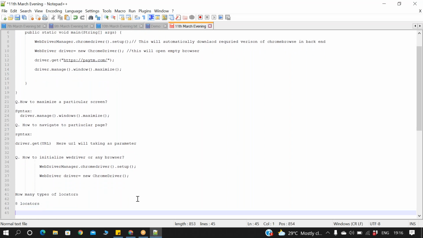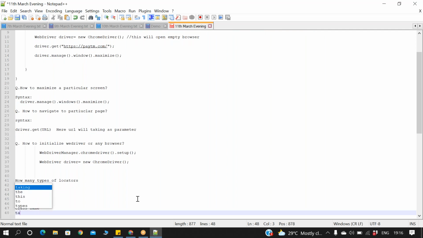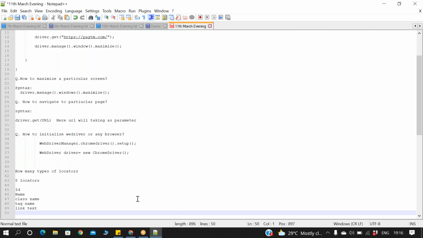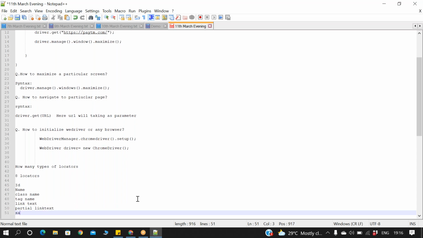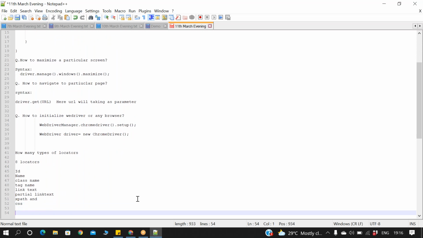ID, class name, tag name, link text, partial link text, CSS, XPath, and name. Now I am going to tell you something before using these locators.